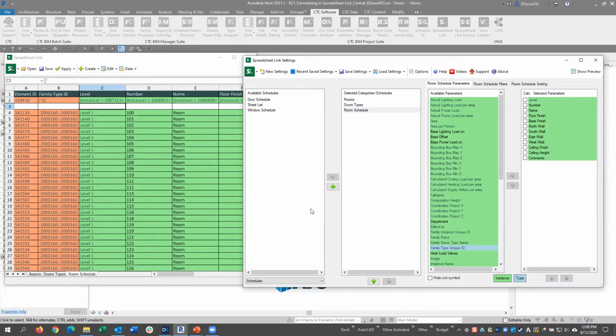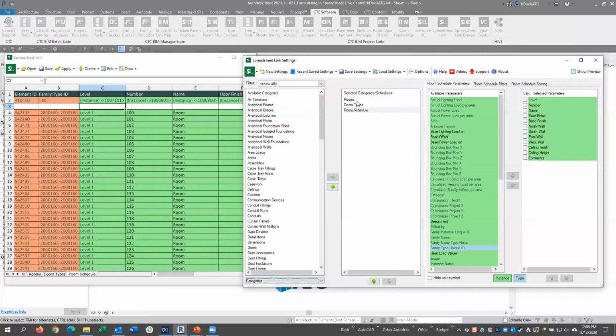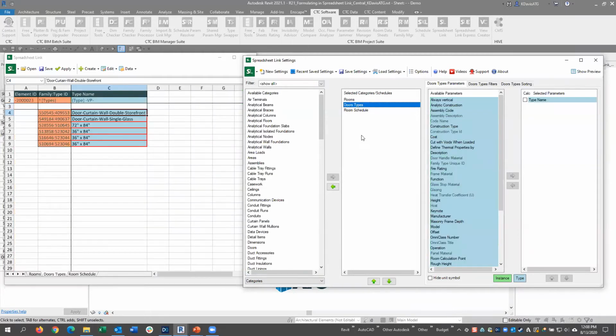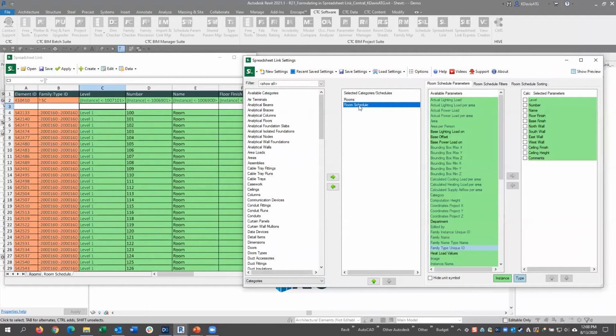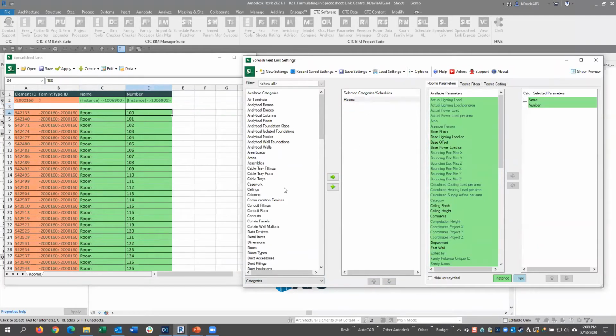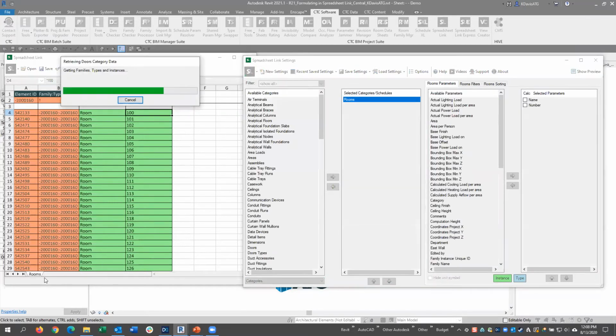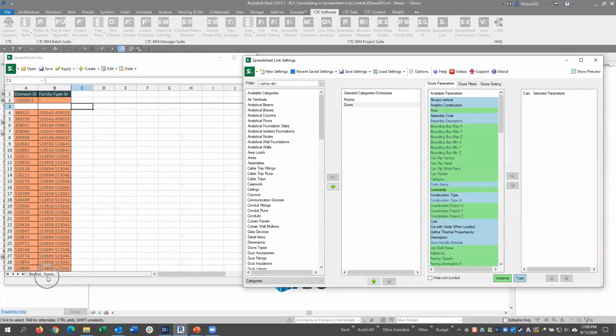And this is important when you're going after one of these types. It's important when we get into talking about one of the next settings, the saved settings, you have these categories or types or schedules memorized of what you're going after. And if I double click on one that's already in here, it will remove it from the list. And when you add multiple elements to a spreadsheet, you will see another tab appear at the bottom of the settings over here. So you can go back and forth.